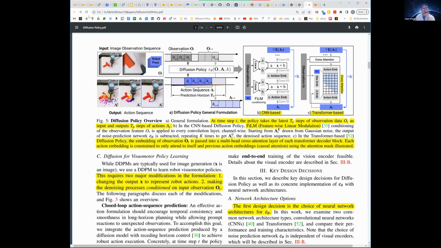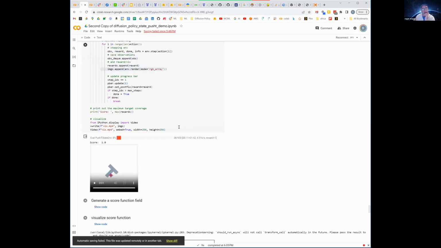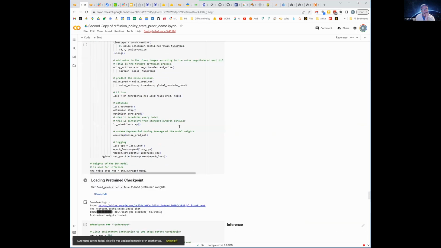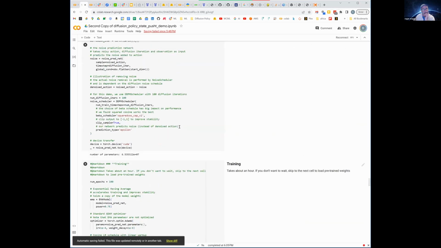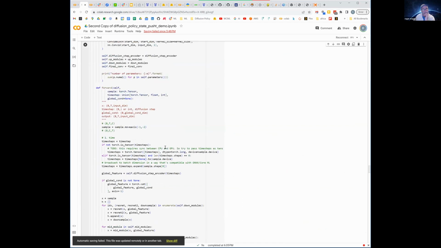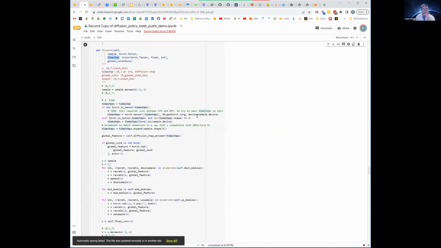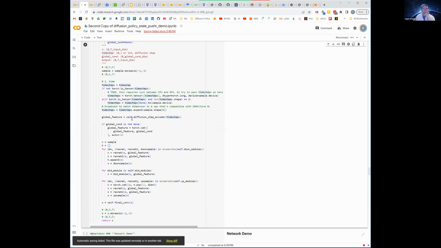Is it also modulating? It might not have modulated. It might have been concatenated. That's the time step that's put in. It embeds the time step K and concatenates that with the global conditioning.